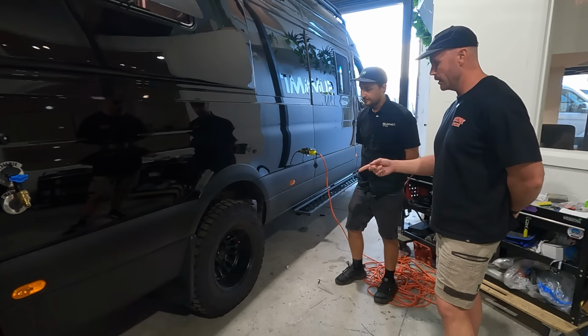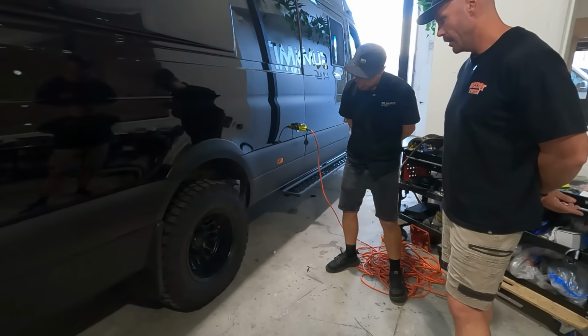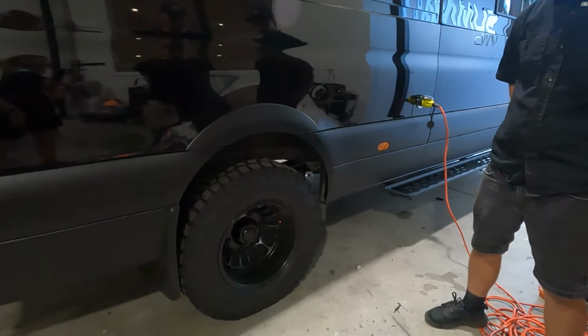Yep, and I noticed, I did think that this was a KM2, but when I look closer, it's actually a HD terrain. So is that a new tyre from BF Goodrich?